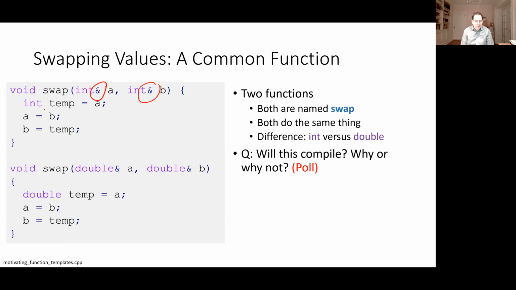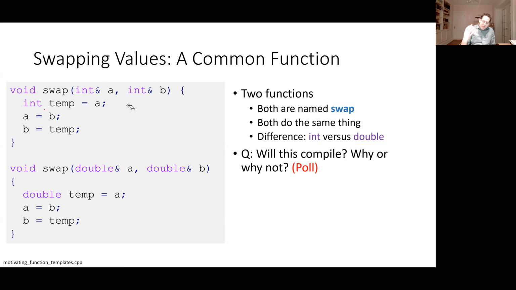Yeah, so those ampersands mean pass by reference, which means that the compiler doesn't pass the value of that variable. It actually passes, behind the scenes, a pointer to it. So you don't have to worry about that. It's doing it all for you. But that allows this routine to change the actual variable, not a copy of it, which is what we want. A swap function that just swaps copies would not be very useful. Okay, so that's great. You all did well on that question. You would have done well on the exam, I'm sure, if it had happened.